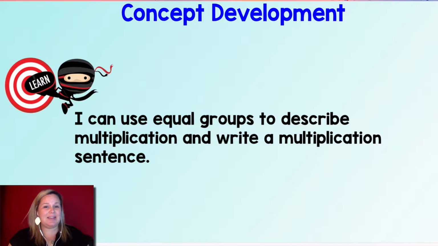Today we're going to talk about how we can count equal groups and write a multiplication sentence to match. So remember the key thing that I just said was equal groups. That's going to be a big focus today: how everything has to be in an equal group to be able to relate that to multiplication.